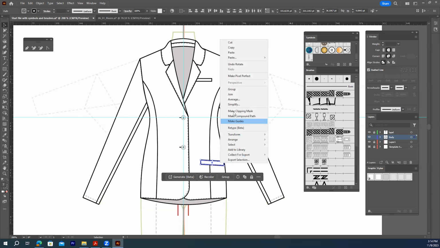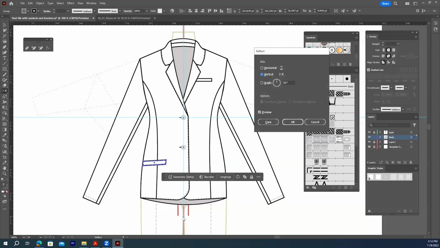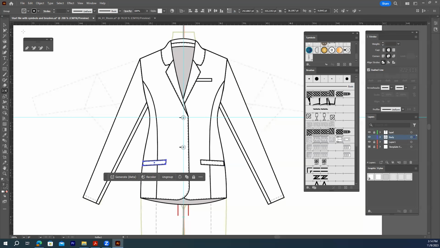I can reflect it first group and now reflect and click here in the center, press and hold Alt key and click copy. And now we have our pockets.